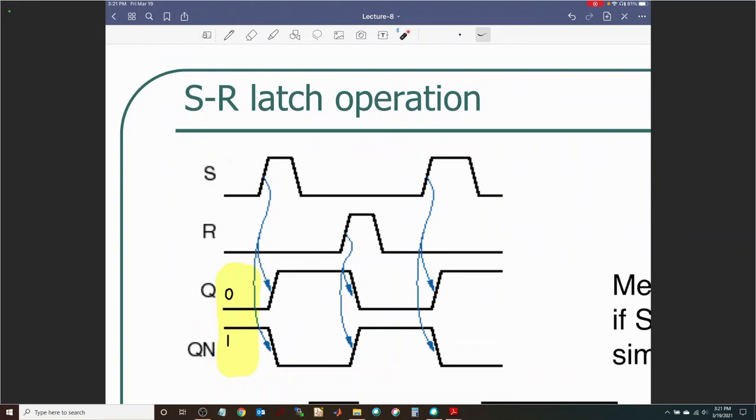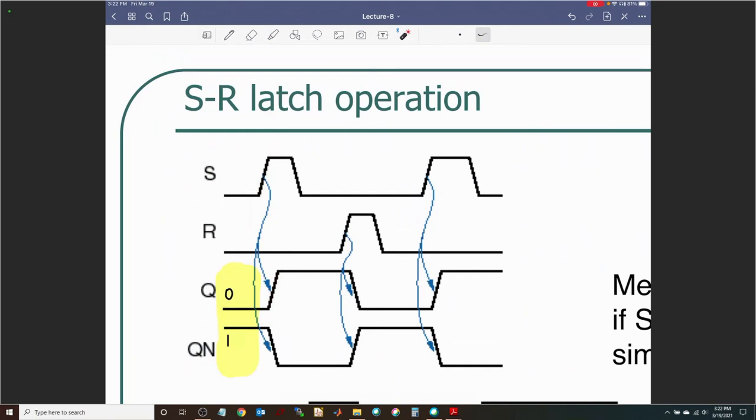However, you have to note that if you want to be technically correct, then there is no good way of knowing what it would be to start off with. But then something happens and then you immediately know. When S goes from 0 to 1, we are actually going from the store state to the set state. And when you do a set, your output becomes independent of the previous output and you go to a 1. So if it was a 1, it would have continued to be a 1. And if it was a 0, as we assumed, it would have jumped to a 1.